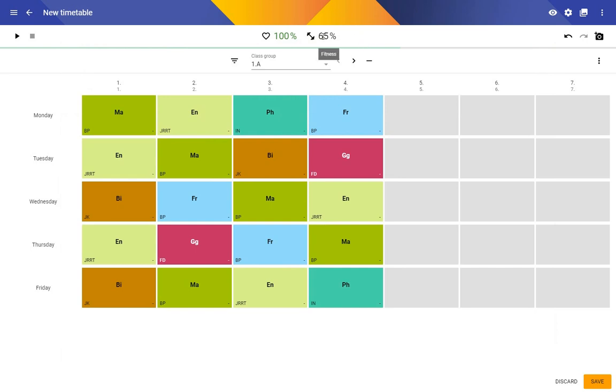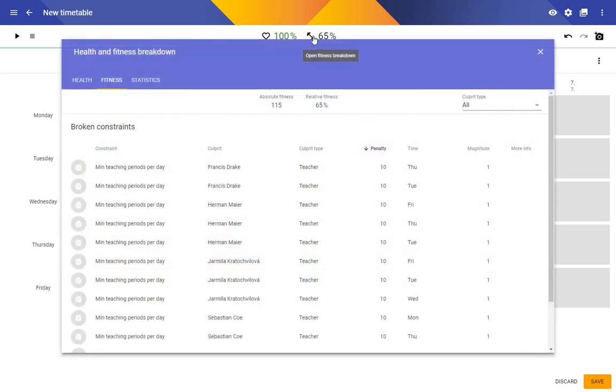Fitness is something else that has to do with soft constraints. I will explain that in a while, but let's just see why we have only 65% fitness here. And to find out, we just click this weight icon and it opens the health and fitness breakdown screen.